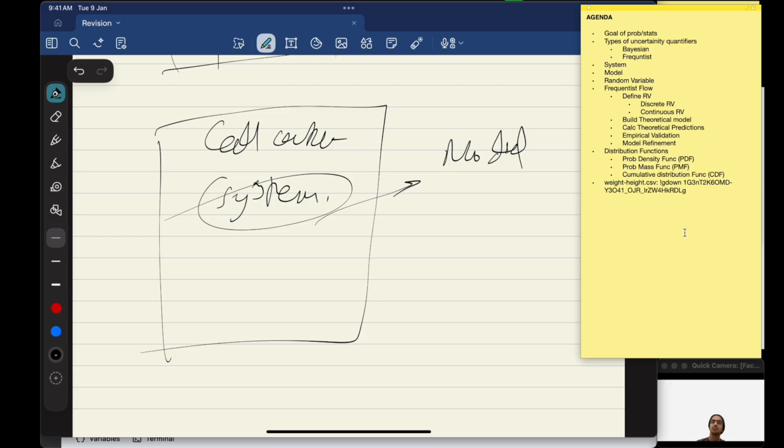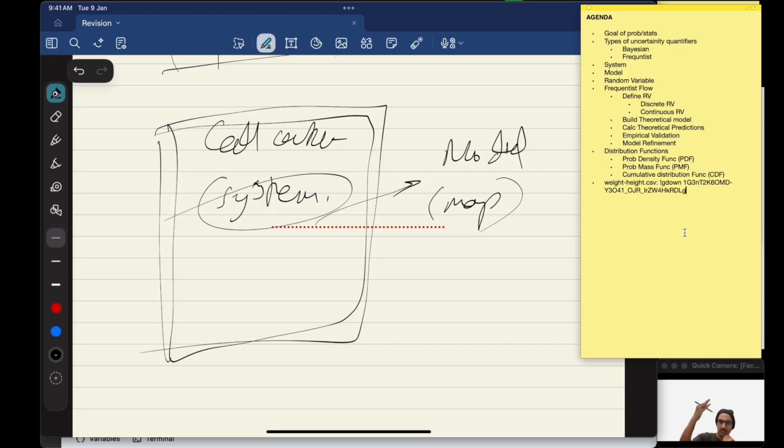So the model in this case can be something that maps the behavior of my call center, right? It's like a map.